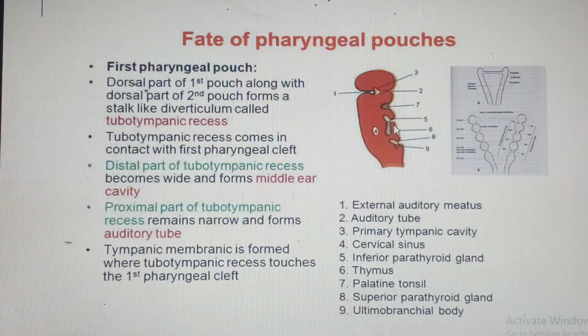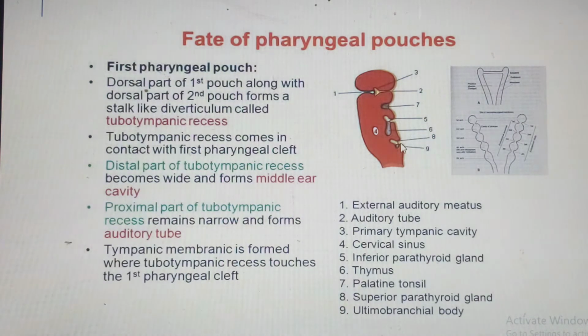Now, the growth of the third pouch is going to have a ventral wing and a dorsal wing. It is the ventral wing that gives rise to the thymus, while the dorsal wing will give rise to the inferior parathyroid gland. Then when you go to the fourth pouch, we will get the formation of what? The superior parathyroid gland. Now remember, the fourth pouch is giving rise to the superior, while the third pouch, in both cases the dorsal wings, is giving rise to the inferior parathyroid gland.